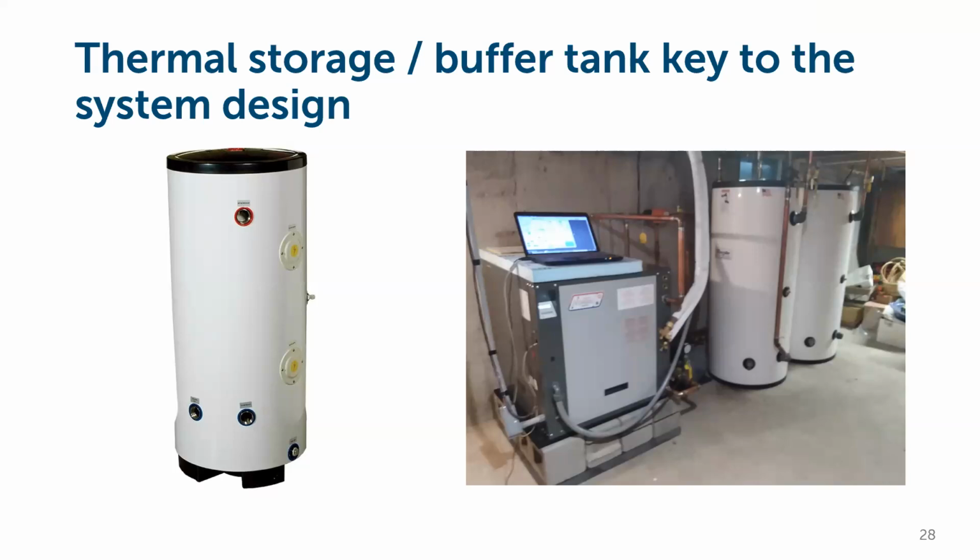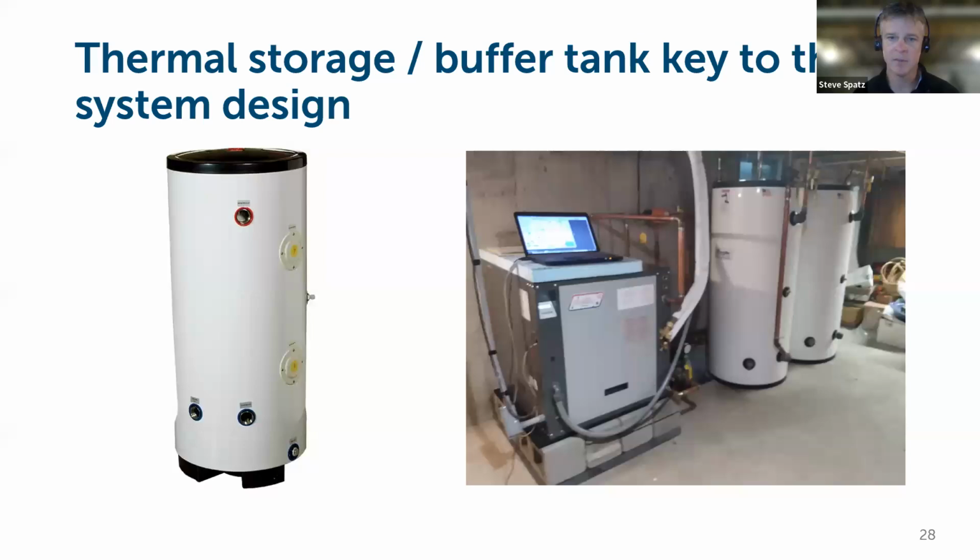Can a domestic hot water system be part of a heating system, or is it always separate? Yes, actually, in this picture that you're looking at here, that's what we've got going on. One of these buffer tanks here is thermal storage for the distribution for the heating system. The other one is domestic hot water. So you can integrate both into an air to water system. You do just have to be mindful of what you're designing for to make sure that you're not competing for the BTUs of the heat pump for those two demands at any given time.